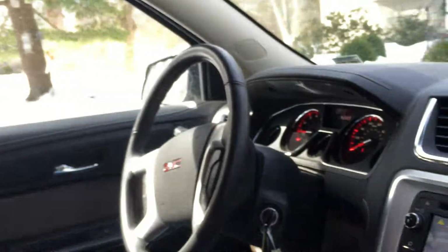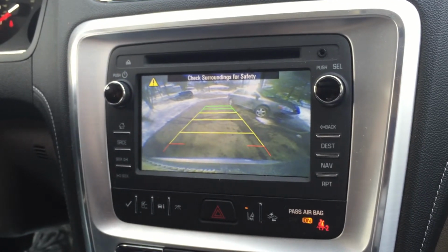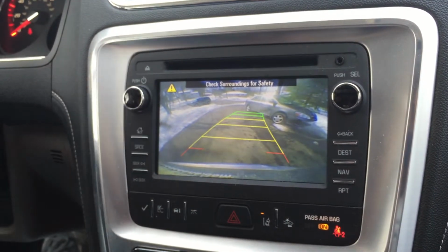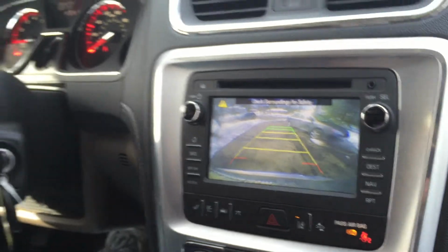Now, the thing that I love the most, which is my favorite safety feature that comes standard on this car, is the rear view camera. You shift into reverse, it comes up here on the infotainment system, and I was so happy and excited first time I sat in this car, because not only is it a big screen, but when you turn the steering wheel, it projects where you are going to be moving, which makes parallel parking so much easier. You can reverse into a parking spot in a parking lot very easily, and with the rear sensors you can come within inches of other cars every day without ever bumping them, hitting them, anything. Very nice.